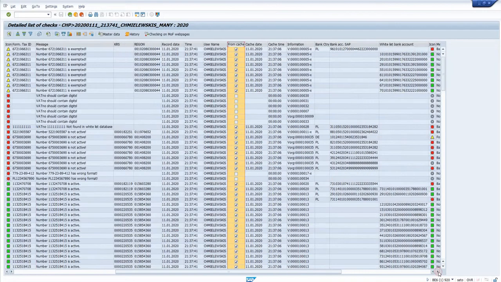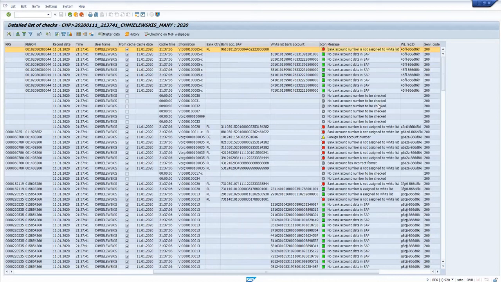As I said, the Ministry of Finance might have some limits, and the database is updated just once a day. So if we do the selection again the same day, it's going to be retrieved from memory in your system. Then what we do over here, there are bank accounts, and the bank account on the whitelist.